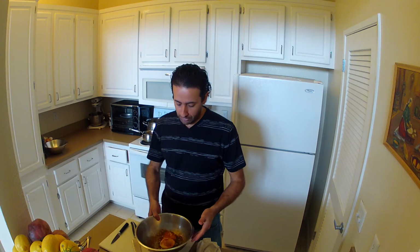This already has some salt. You could always season with more salt depending on what you have. If you have a thicker piece of meat or chicken, then you could season it accordingly. But if you have thinner sliced pieces, then you don't need to add as much salt to it, or you might end up with kind of a salty dish. And basically this is it. That's all you have to do to it. And that's the most basic form of it.